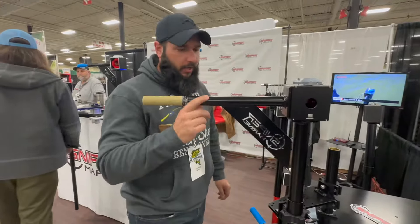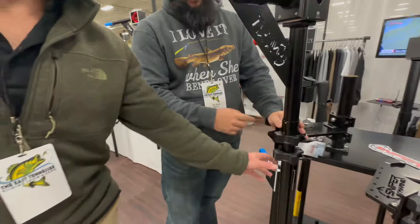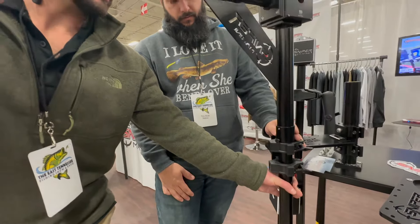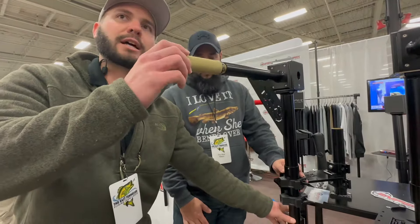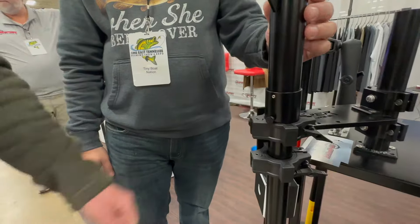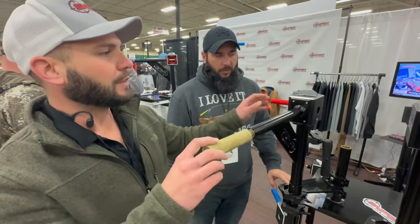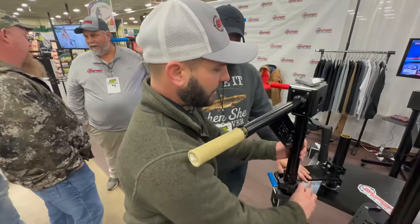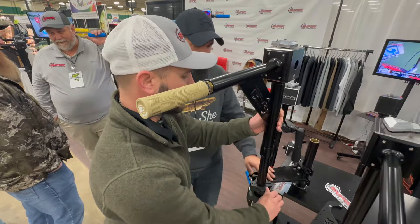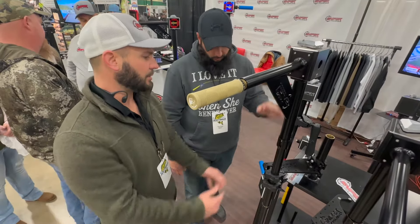You've got different tensioning adjustments. The Pro Series with the trolling motor brackets has a separate mount sleeve. It allows you to grip down hard on it and the pole still swivels side to side. If you're in wavy conditions, we have a tension knob here — once you tighten that up, if waves hit you, the pole won't swing away from you. For height adjustment, all done with the locking collar. You set it with your mount and tighten it back in. You've got a 15-inch mount sleeve, so you can adjust it up and down 15 inches.